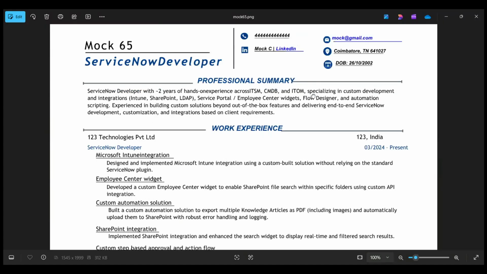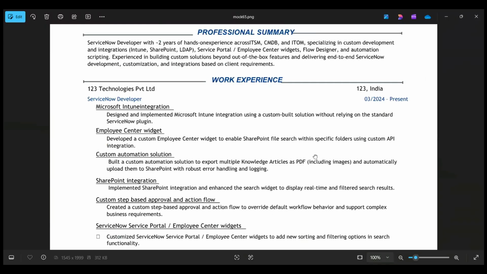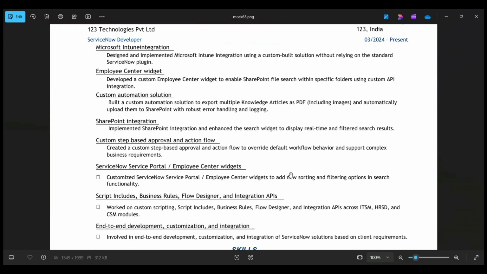Okay, so you have worked on ITSM, right? Yes. And you are learning CSM. What is your plan going forward? The plan is to learn multiple modules. The core is ITSM, and once I feel I am good with ITSM, I am looking at other modules to learn and increase my technical skills on ServiceNow.